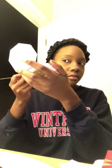I keep looking in the mirror over here. I'm like, this compact has a mirror. So I make sure that I have it evenly applied to both sides. And then I like to blend it out with circular motions. This side is already blended out, but I like to do a little bit bigger circles so that the glitter kind of phases out. So it's blended. You know what blend means.